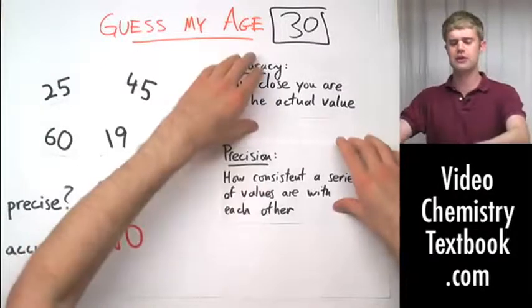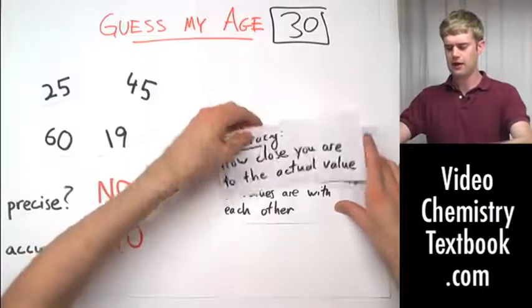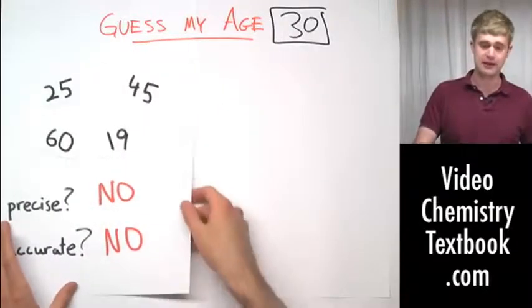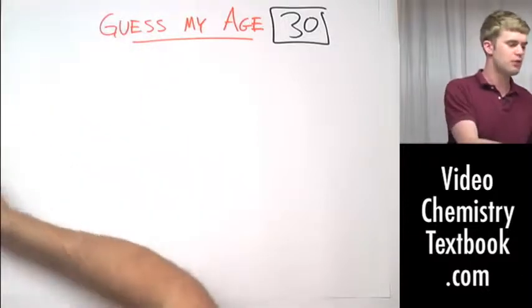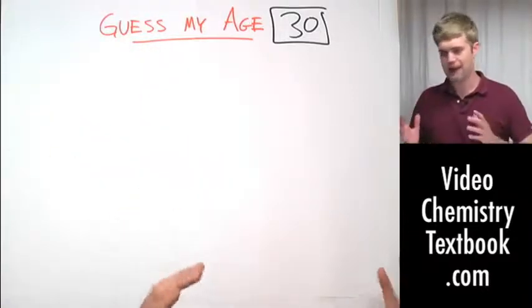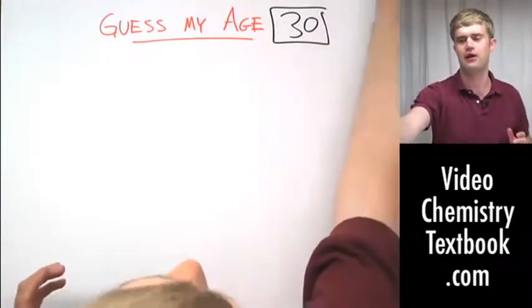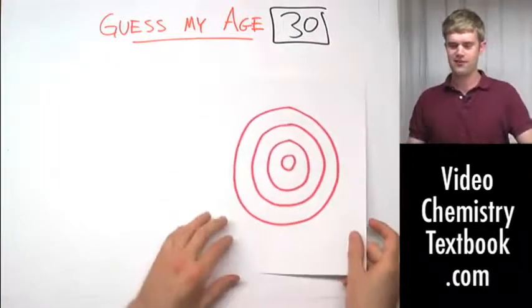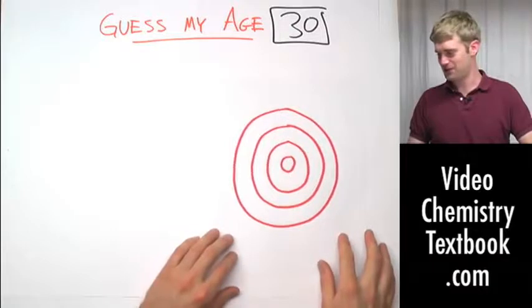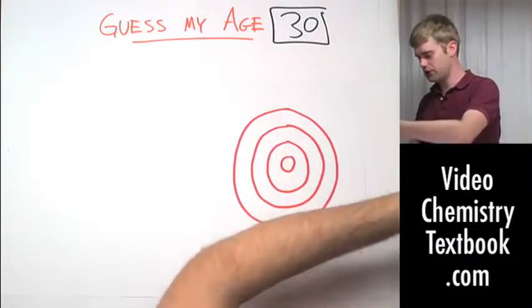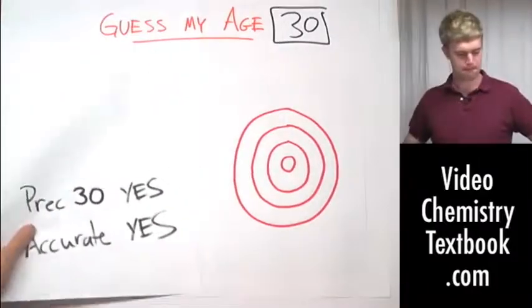Now when it comes to accuracy and precision, teachers and textbooks often like to make an analogy where they put a bullseye and have some sort of a target analogy. So let's talk through that right now. Here I have some very, very poorly drawn bullseyes here. And let's go and look at these first examples that I had. All right?